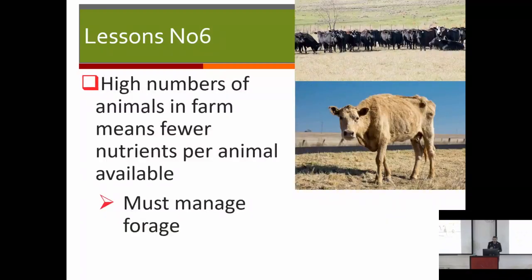So the higher the number of animals, what is going to happen after that? Once the number is higher, more feces, more contamination. Also, the animals will get less nutrition available per animal. It means that the more animals on the farm, the nutrition rate may be low because you have a bigger animal herd and you will not be able to give accurate nutrition to those animals. So it's important to manage the forage for these animals. So this is one of the important lessons.